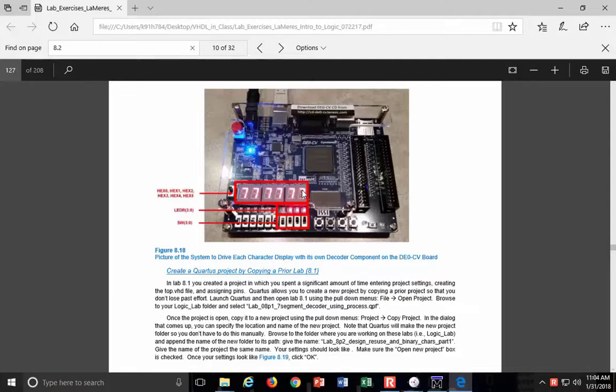All you really did was you did a process, you used either an if-then or a case statement, and you coded that up. Well, the neat thing about coding something up once is when you get to use it multiple times. So if you notice, you actually have 6 7-segment displays on the DE0CV board, and they're labeled hex 0, hex 1, hex 2, hex 3, up to hex 5. What we are going to do today is reuse your code for your decoder, and we're going to pop it in 6 times into your new top.vhd.